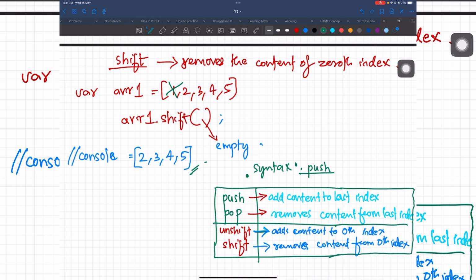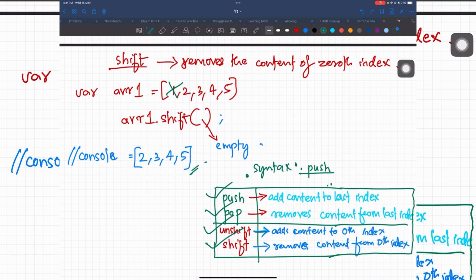These are the differences, and it is purely based on dot. So we studied push, pop, unshift and shift. This is the easiest method in array manipulation in JavaScript.